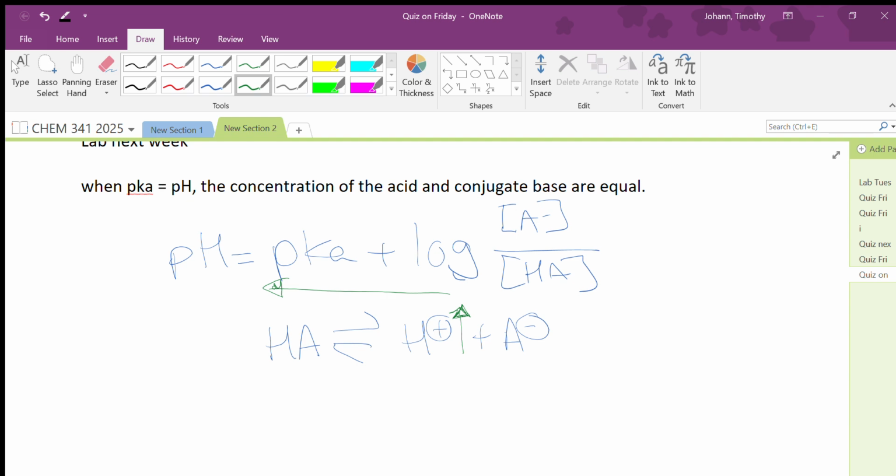There are others. So we can think about this from the perspective of buffers. We're thinking about here just as kind of an abstract HA, but what I'm really concerned with is it's going to be like parts of proteins. And we're going to ask this piece of the protein, this functional group, what happens to it if it becomes more acidic? That's really where it's practical. And even more practical, you could just add a tiny bit of acid here when these are equal, right? And suddenly it's more protonated than it isn't.